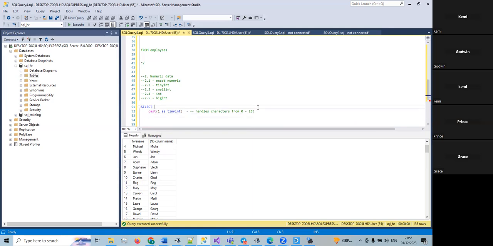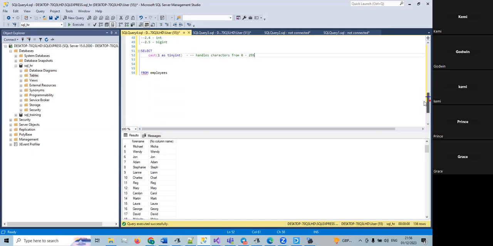Now, if there is anything outside of this range, it will throw what is called an arithmetic overflow. So if, for example, we cast -1, you see -1 is outside of this range, and 260 is outside of this range.